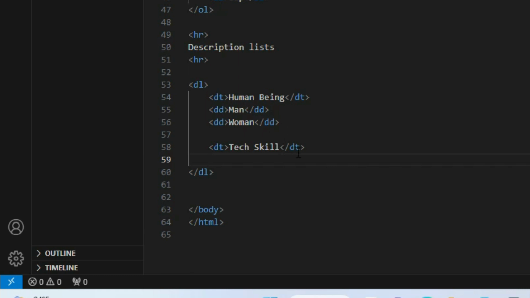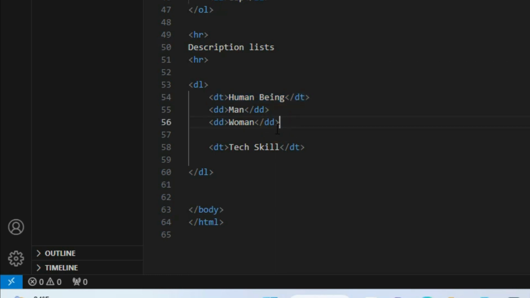No, you just type it. The first one is DL. Inside the DL, that's when you now have all these DT and DD. This DT is the term you want to describe. Then under it, you list the properties or the characteristics of this particular human being.